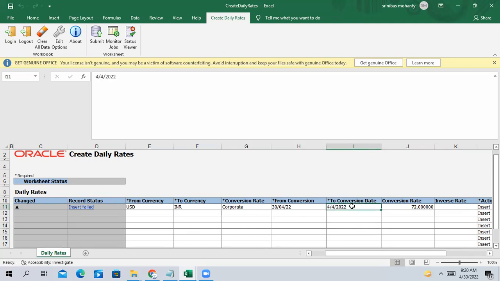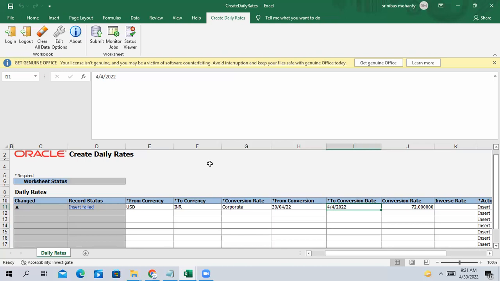Yeah, ma'am, go ahead. We are giving a manual entry for currency conversion for each transaction, no? Then why do we need to again give a separate Excel upload, where we are giving it manually?